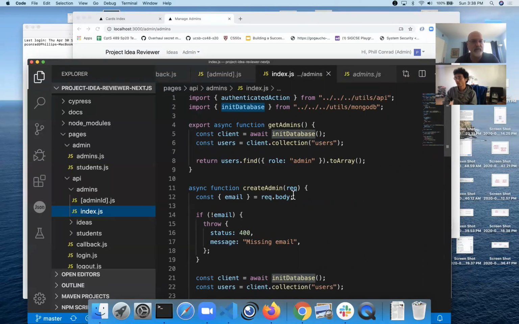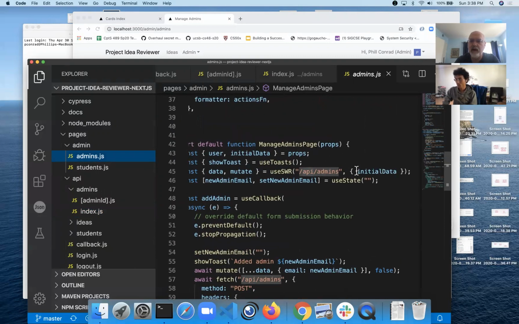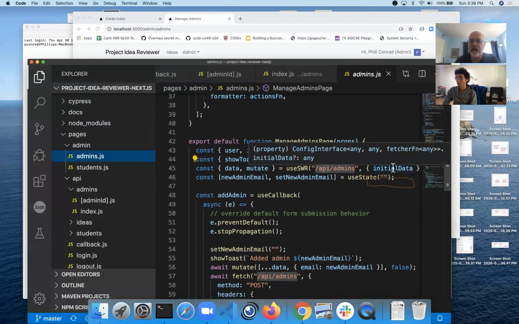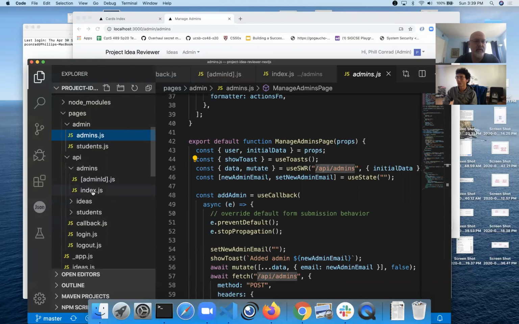Got it. So this file is in the backend, and this is the code that would run, at least something in here is what runs when, on line 45, I do use SWR API admins, and I guess somehow I'm asking for initial data. You're not asking for initial data. You're telling it, by the way, this is my initial data. Oh, I see. You're just informing it. That's all. So I'm giving it some initial data, and I get back something called data and mutate, which we'll get to later. Exactly. Data is self-explanatory. Mutate we will explain later.